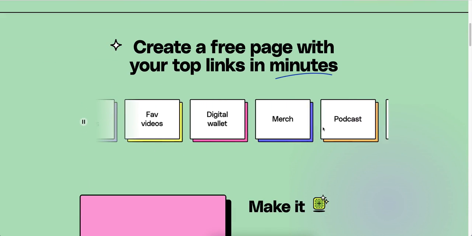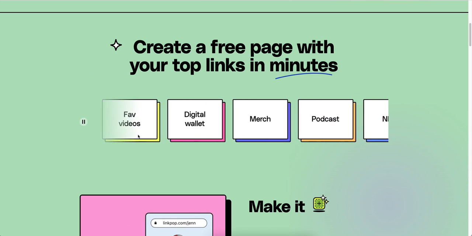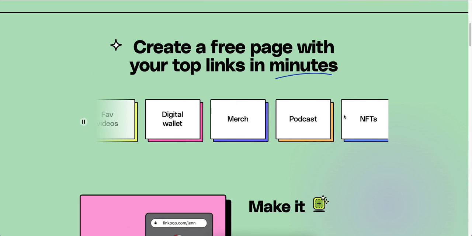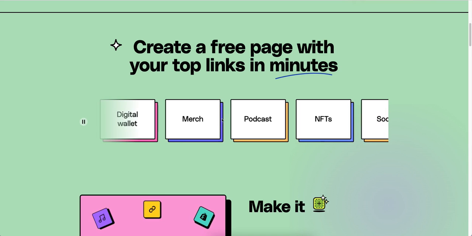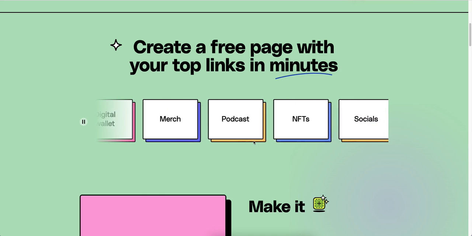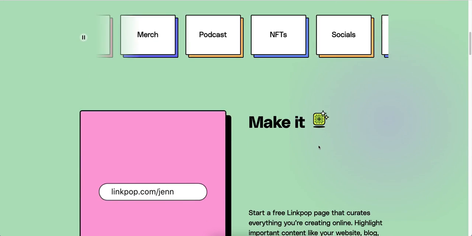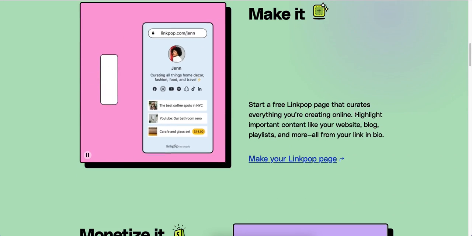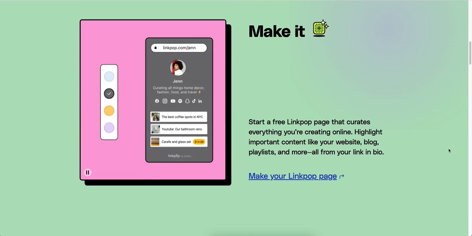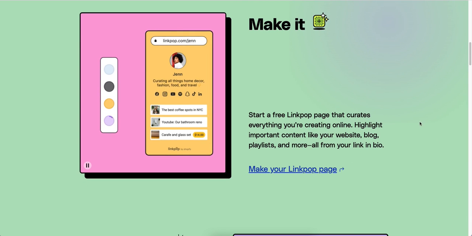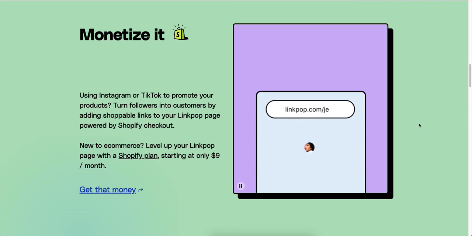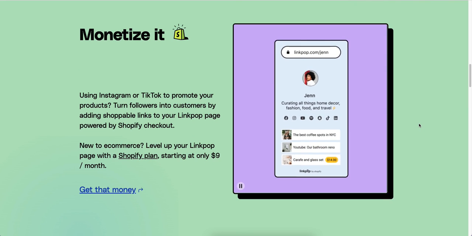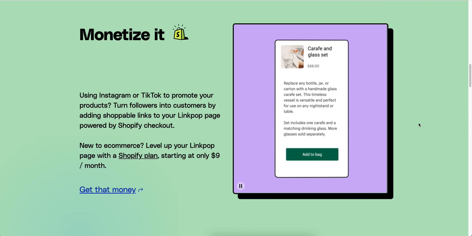They want you to be able to create links for your favorite videos, digital wallets such as Venmo, PayPal, your merch, podcast links, NFTs, your socials. It is definitely to make it yours, to have the information that is needed for your customers to purchase your products if you sell products.